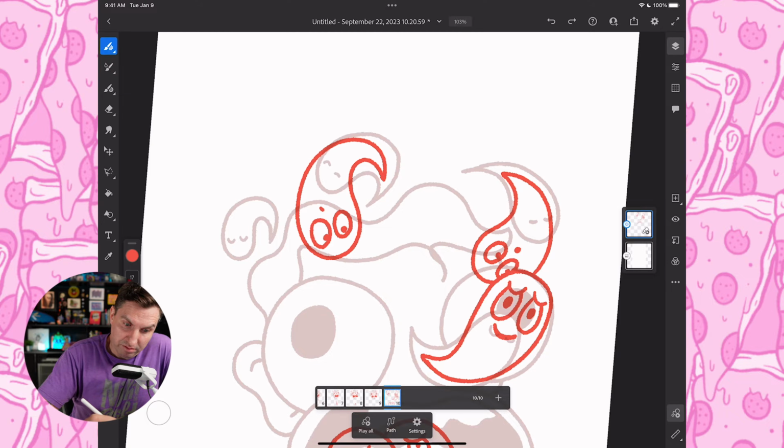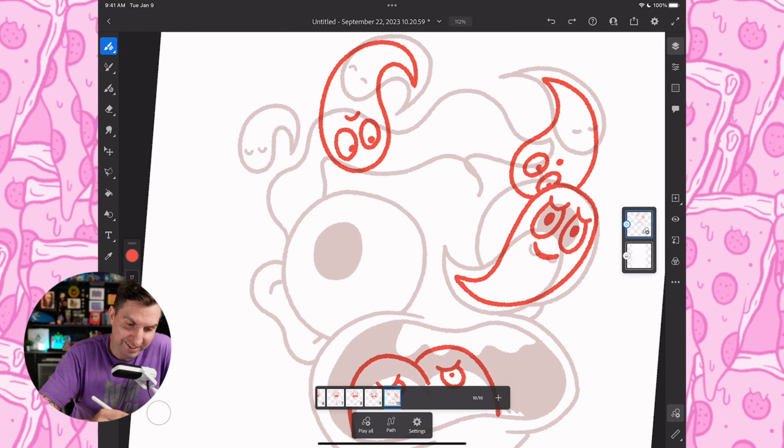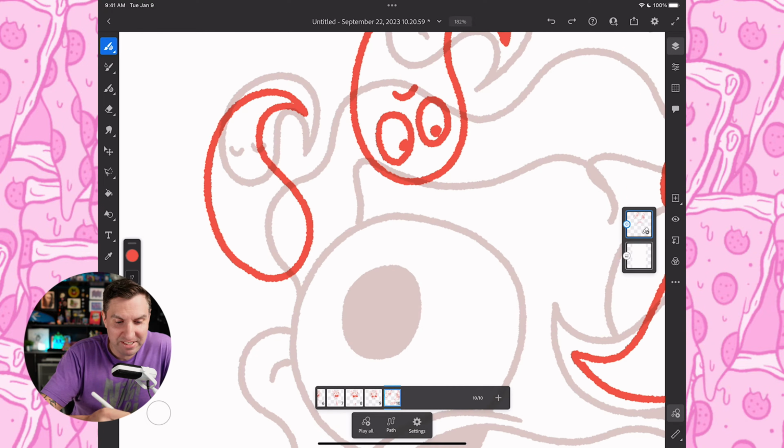Maybe it's looking at the other one. So I'm following those same curves so it flows, like the lines are moving in the same direction, and that makes it flow nicer.